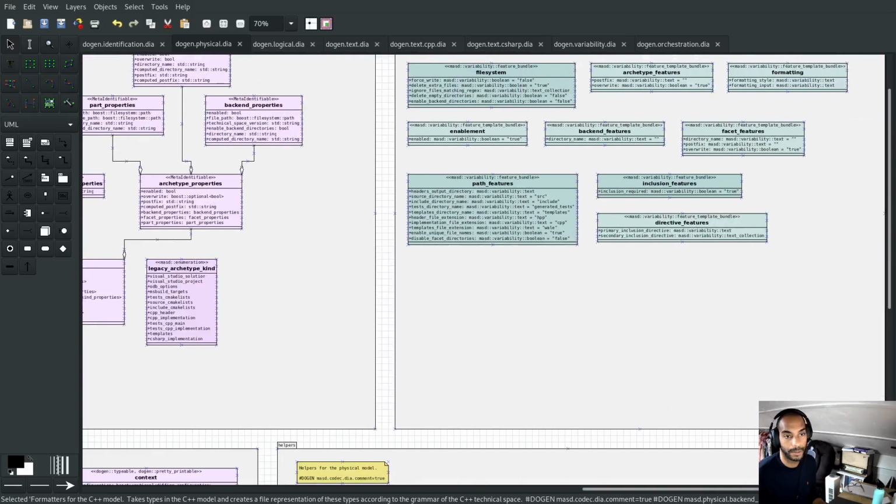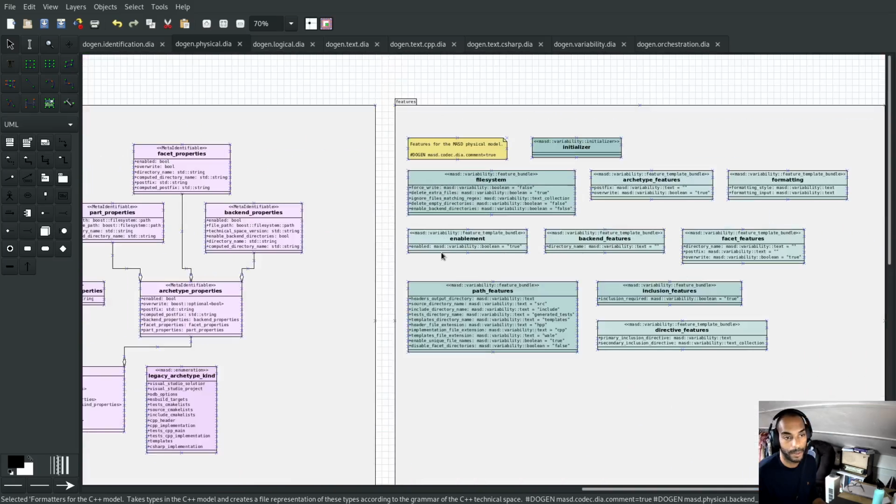So physical model. Around here somewhere we should see major technical space. I can't actually see technical space here, interestingly enough. That is most peculiar.